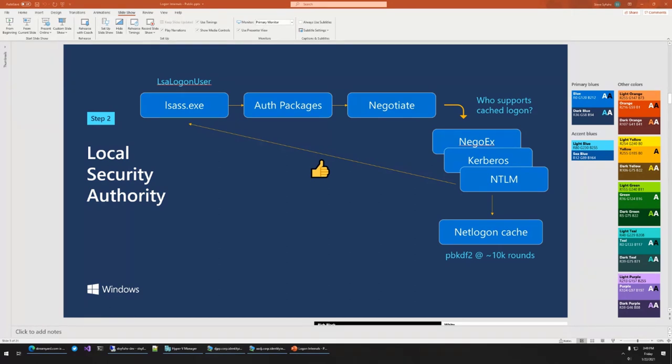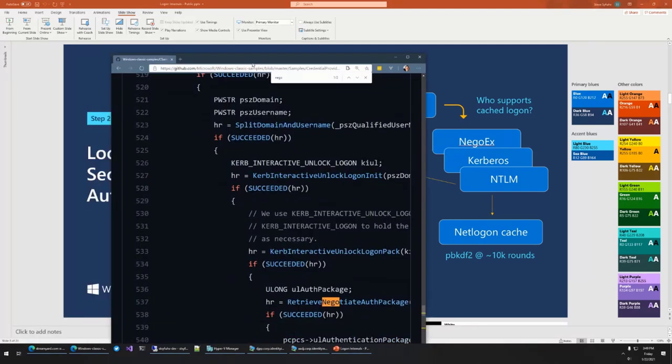What actually is required is we need the credential provider to tell us what it's doing. So I've typed in my password, and that credential provider says, okay, I have your password. And by the way, I want you to use a special package. And that special package, in this case, is Negotiate. And I'll talk about what Negotiate is in a second.